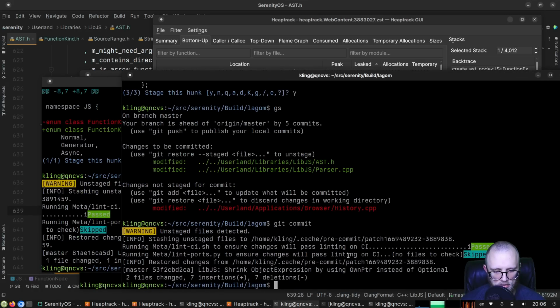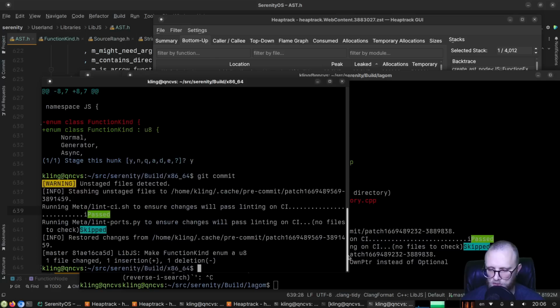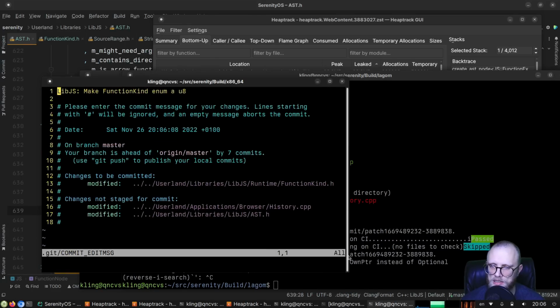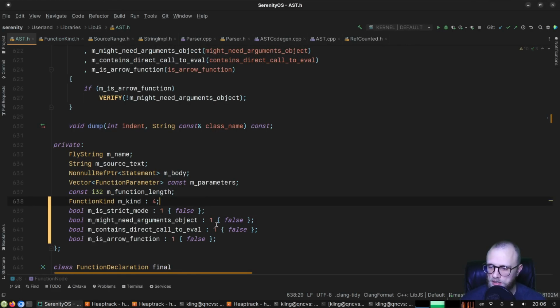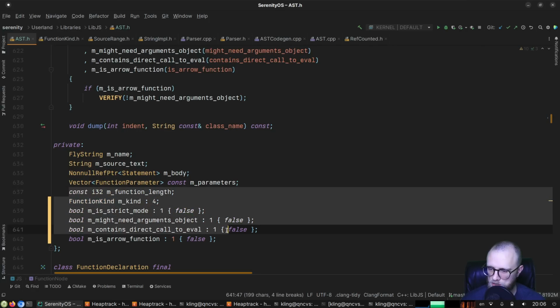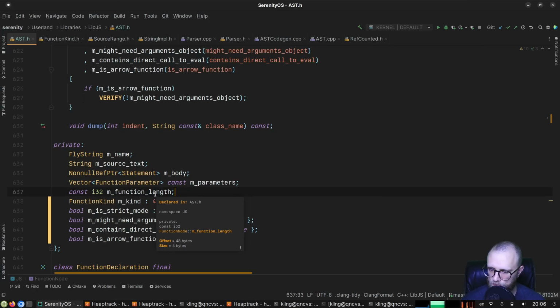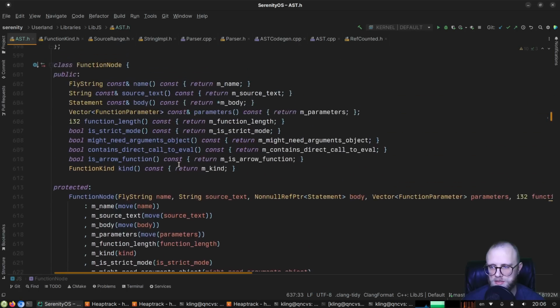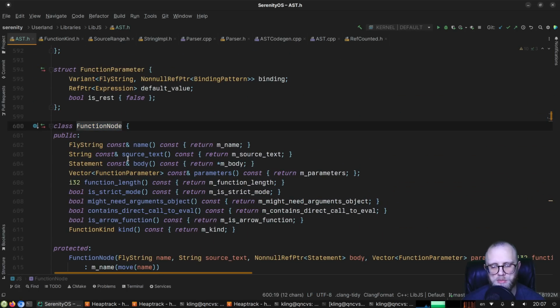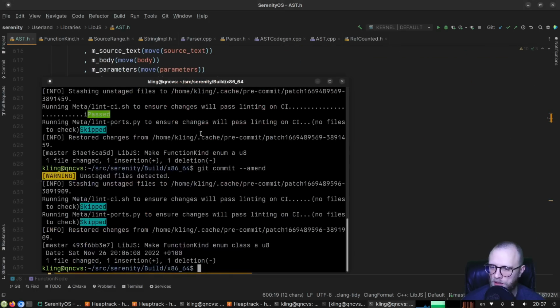And actually, just for clarity, let's say make the function kind enum class a u8. Okay, and then do we need to rearrange anything? That's 4 bytes. Yeah, you could do schemes here with parameters at the end and a trailing allocation and stuff like that, but that's harder when you are part of a multiple inheritance configuration.